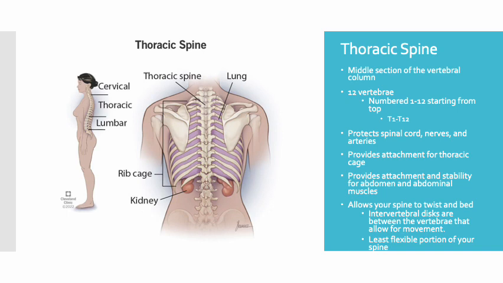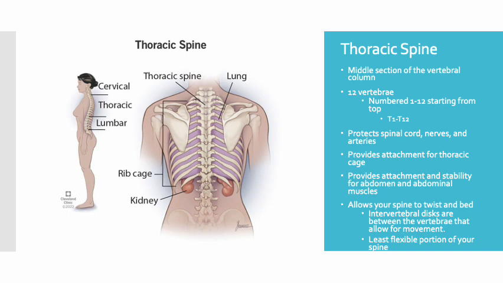One of the major roles of the thoracic vertebrae is rib attachment. The thoracic vertebrae have their own facets, and if you remember back to the facet slide, we talked about costal facets. These are the vertebrae that have costal facets because the ribs only connect to the thoracic vertebrae. So it's an attachment point for ribs, and we all know that the ribs are really important for protecting our organs. It provides an attachment and stability point for the abdomen and abdominal muscles. All of the spinous processes on these are going to be attachment points for muscles.